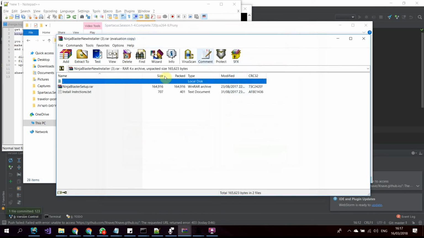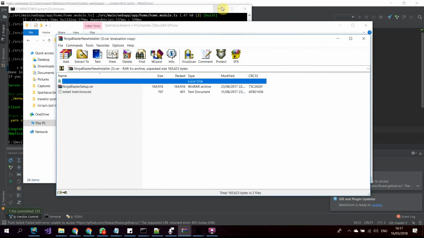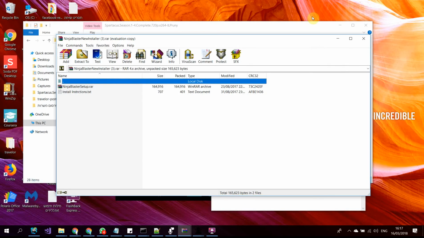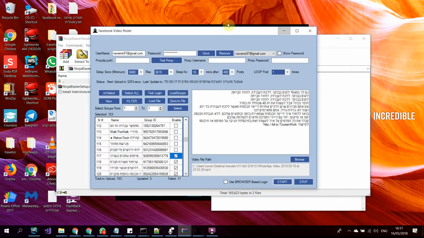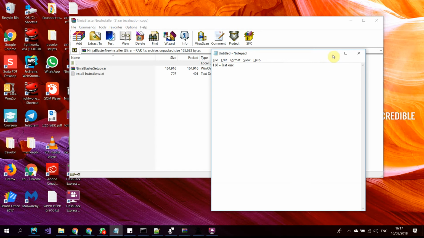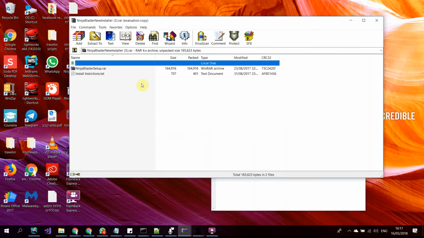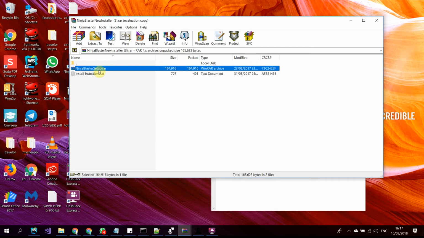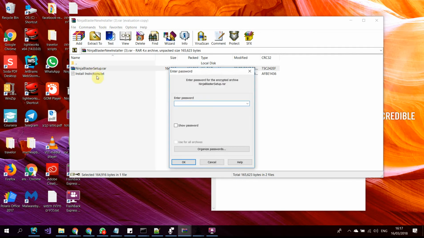This is just an ad. Okay, so move some things. Okay, and then you'll have another .rar file. In this RAR, double click it, and then it will require a password.